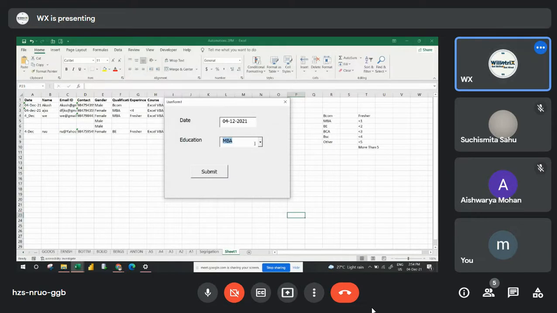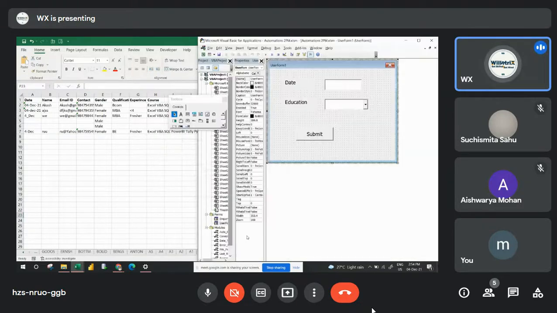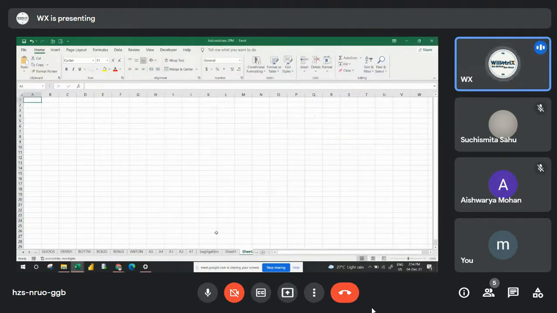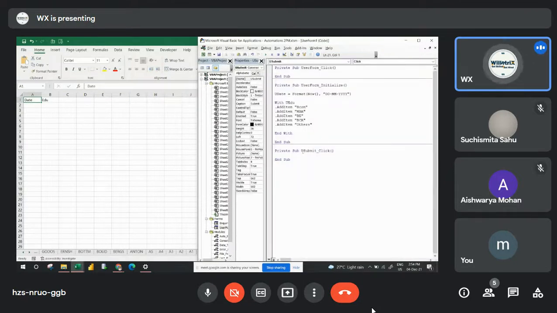Then again, if you want to write code and submit, it will automatically be given, because we have not given that. If you want to give that also, just click on this. Here I want to collect the date and education. So for that, I'll double click on the submit button now. Here we have to start writing the code.